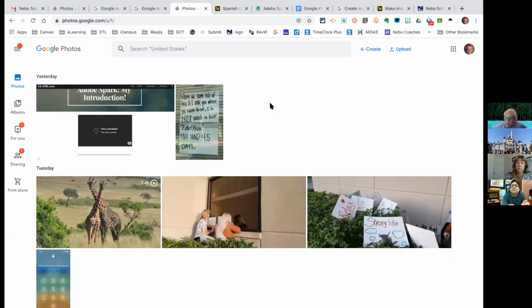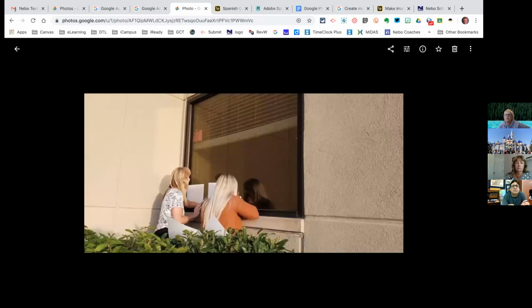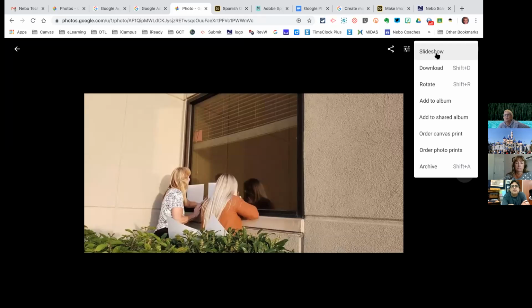Another thing that you can do with Google Photos is to create a movie right from Google Photos. So of course you could download a photo. You just go to a photo, and one of your options in your menu is to download it. So you download it to your computer and put it in one of your slideshows or into Adobe. But remember too that when we looked at Adobe Spark, you could import from Google Photos. So if you have them in Photos, they're importable into some of the other apps that we showed you.